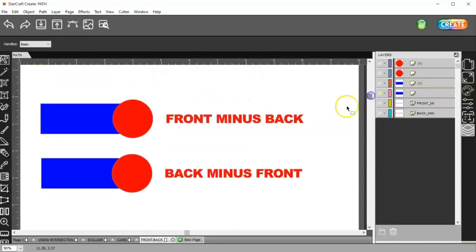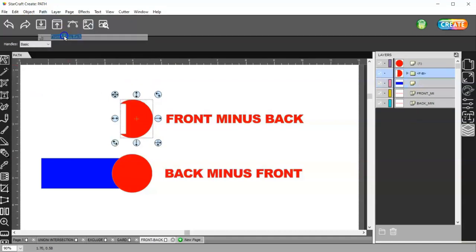okay? So both of my circles are on top of these rectangles. So for front minus back, you can only have two objects selected again. And front minus back leaves the front, but it cuts out the back wherever it was overlapped, okay?